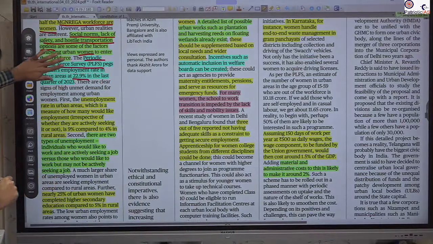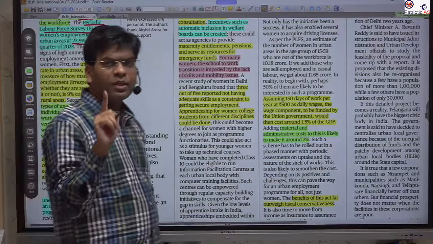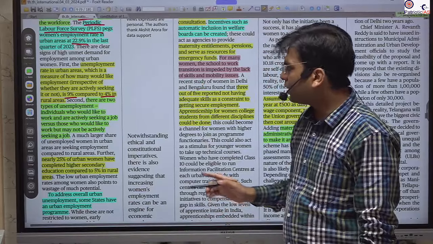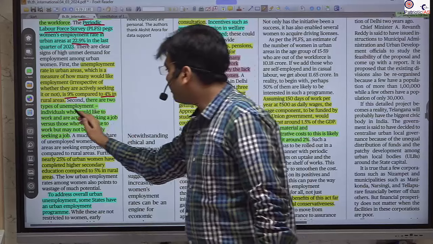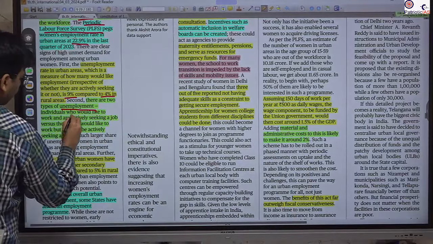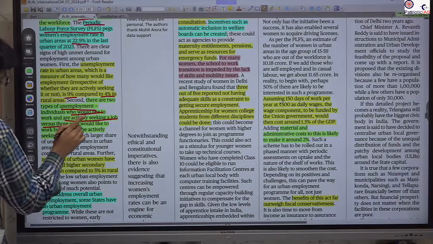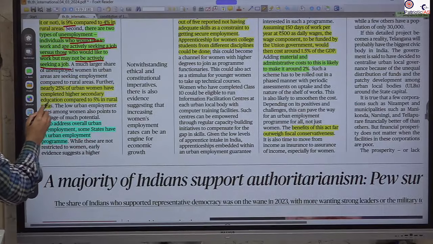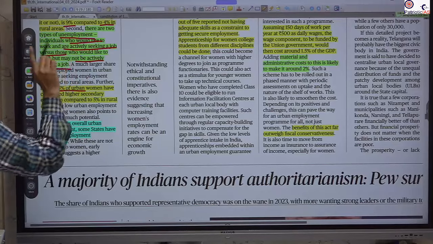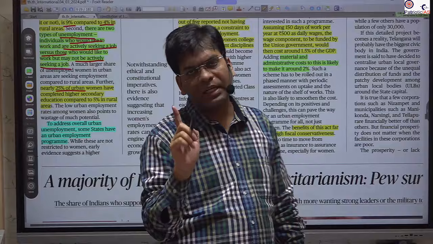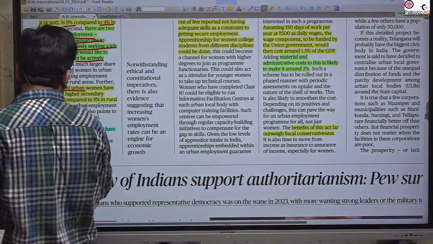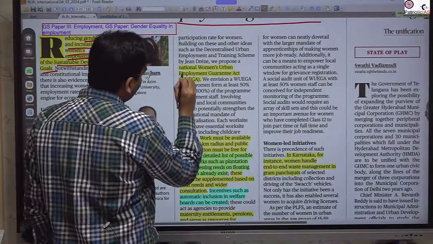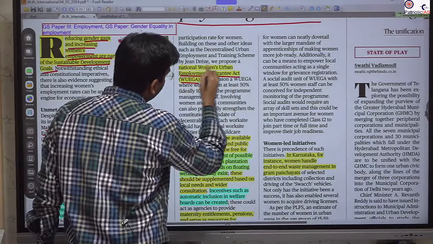So here it is talking about how the unemployment rate of urban women is higher. It is 9% as compared to 4% in the rural area. There are two types of unemployed persons. One is those who don't have work and are actively looking for a job. The other is those who don't have work but are not actively seeking a job. In the urban area, the first condition is more common for women, meaning those women who want a job but the job is not there, they are searching for a job and are unemployed. This condition is more common, and that's why the writer is proposing that we should implement this urban employment guarantee act for women.